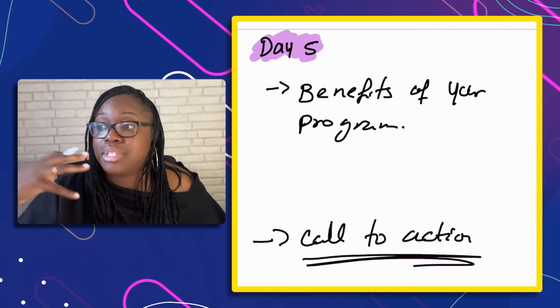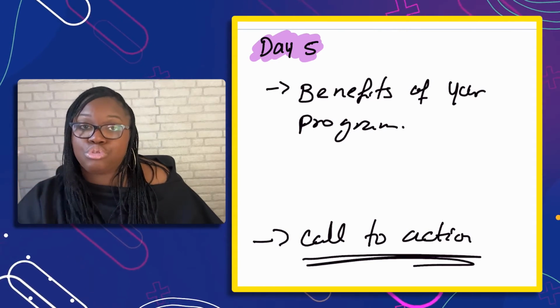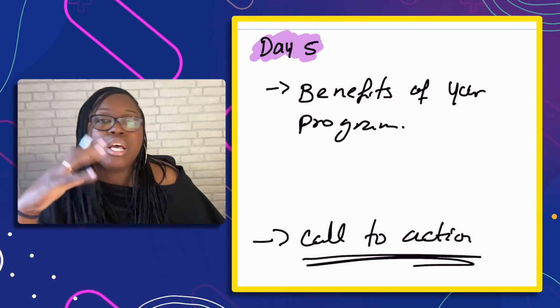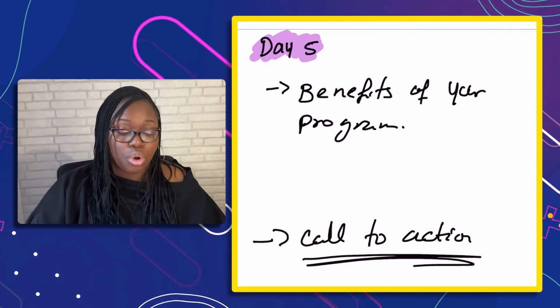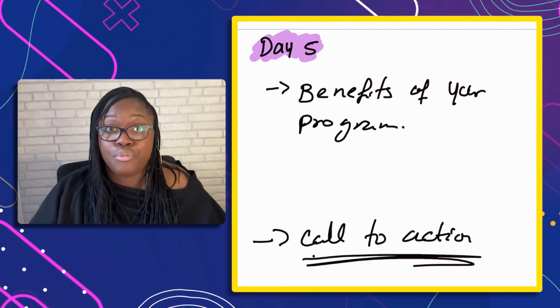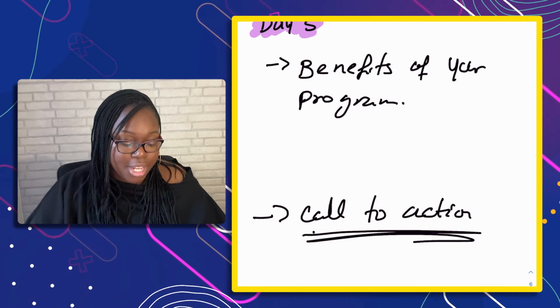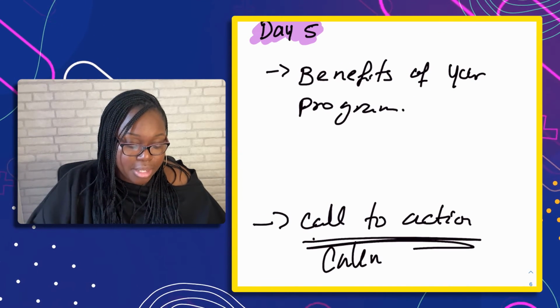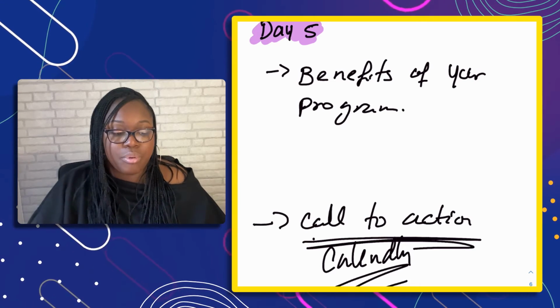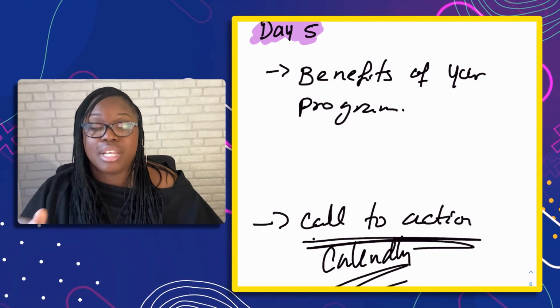I'm going to give you all this. For example, if it's a weight loss plan, I'm going to give you the nutrition plans and the exercise plans. So you talk about all the benefits of your program. And then the call to action is, if this is for you, if you're ready for change, then click below and schedule a call with me. So right there, you can have your Calendly link, and that's basically it, right? So usually that's what I recommend for you to do as your 5-day email sequence.